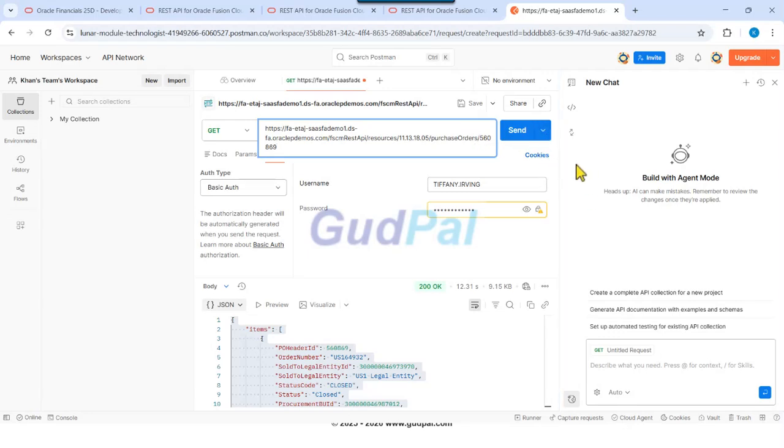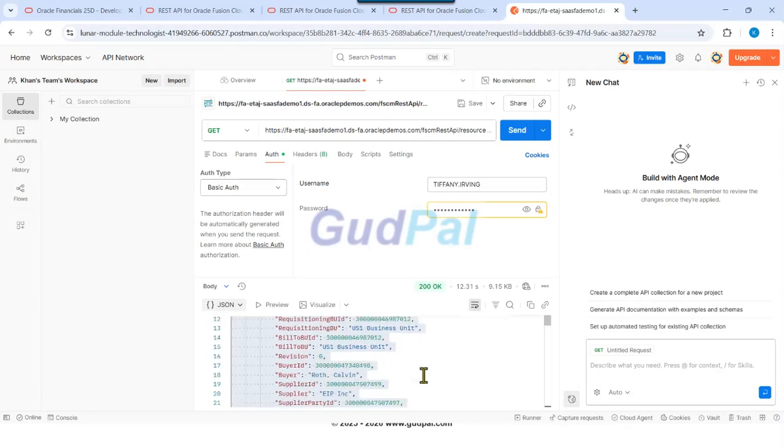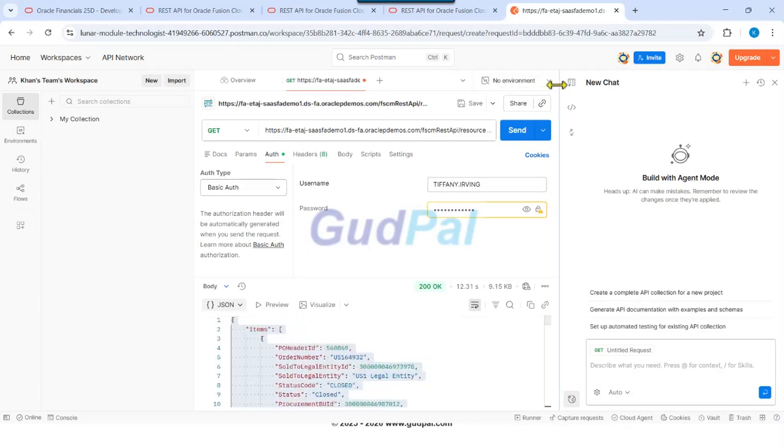Once I reach here, I'll click on the send button. Let's run the query again because here you've got so many lines, so I will simply run it again. I will hit the send button.